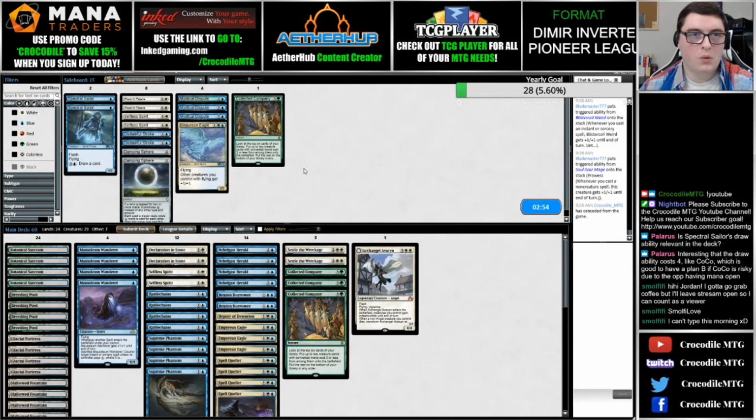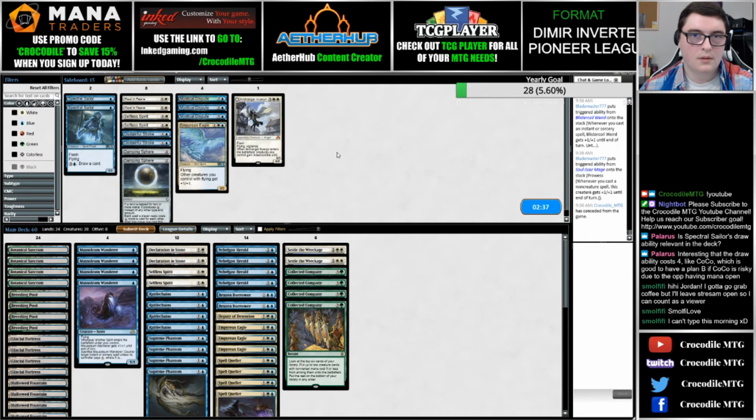Alright, so what do we want to do? Anything different? I think we want to keep a more reactive hand if we can. We never got a chance to even play Archangel. So maybe just having the Collected Company is better. Alright, let's go ahead and keep this. Collected Company might be better here than the Archangel, but we'll see.